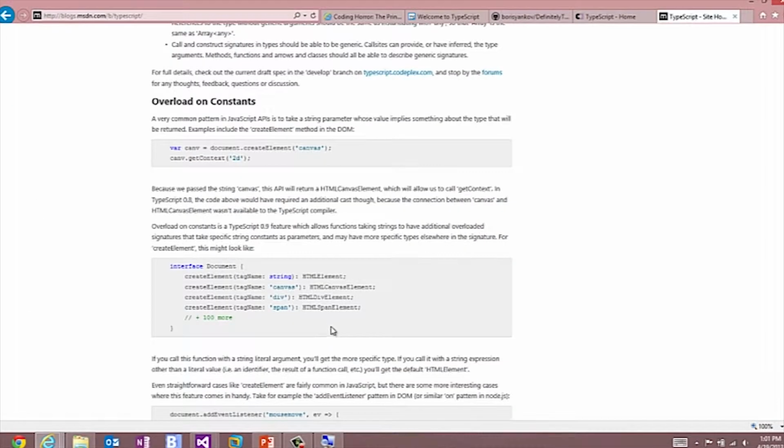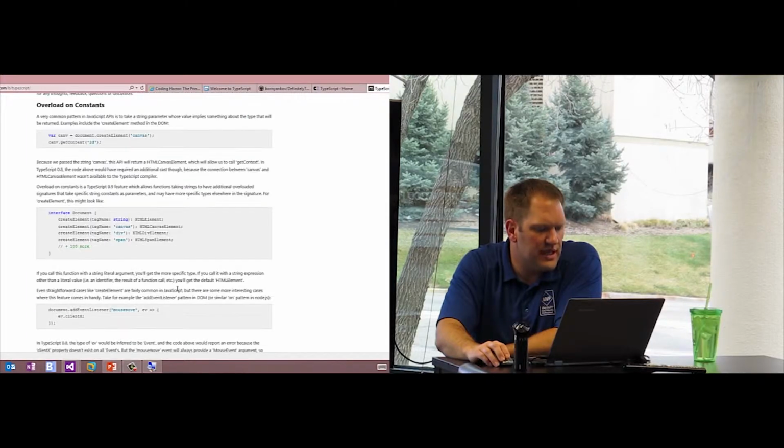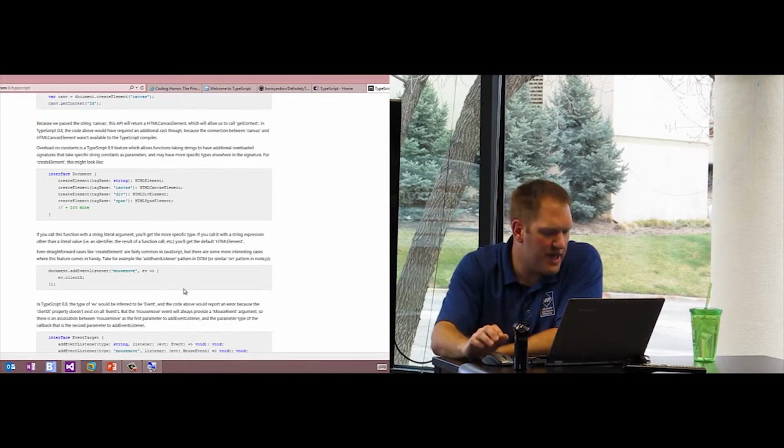Overloaded constants. So this gets into, right here I'm doing a create element. I'm getting the canvas, and then I'm saying get context, right? So the interesting thing here, and where this is kind of powerful, is down here. Notice up here I had to say get context 2D. Down here what I can do is I can actually use this tag name and just pull things in automatically without having to go back to the document object in order to pull those in. So again, just some helpers that help do things.